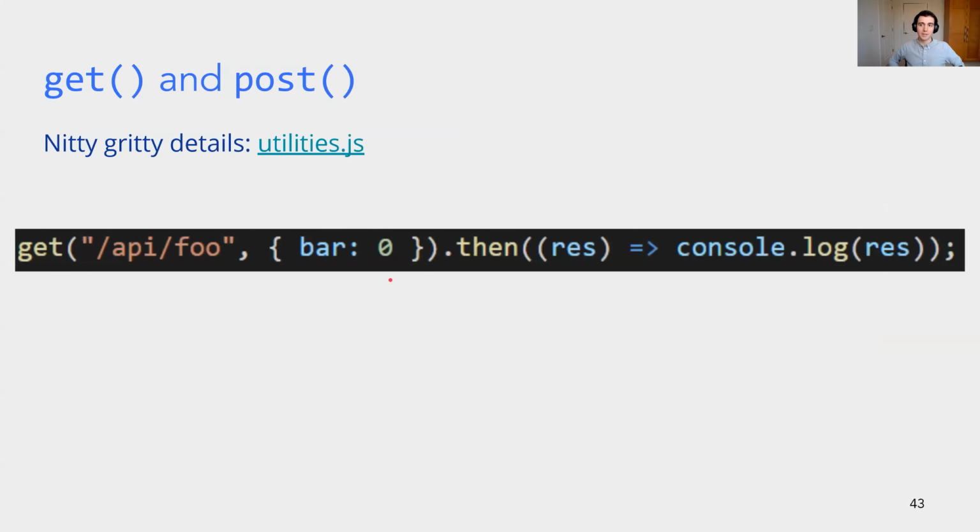Let's jump into get and post. So Noah talked about APIs yesterday in sort of a high level capacity. So you're sending information from the client to the server, and then some information comes back. And he talked about different methods like get and post. In WebLab, we actually have provided a nice little file called utilities.js that abstracts away the actual writing of pure JavaScript code. And you can just call the methods get and post, and they will look like this.